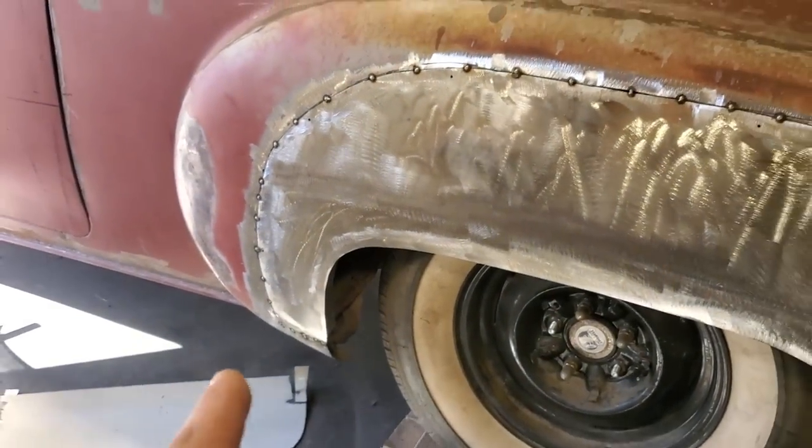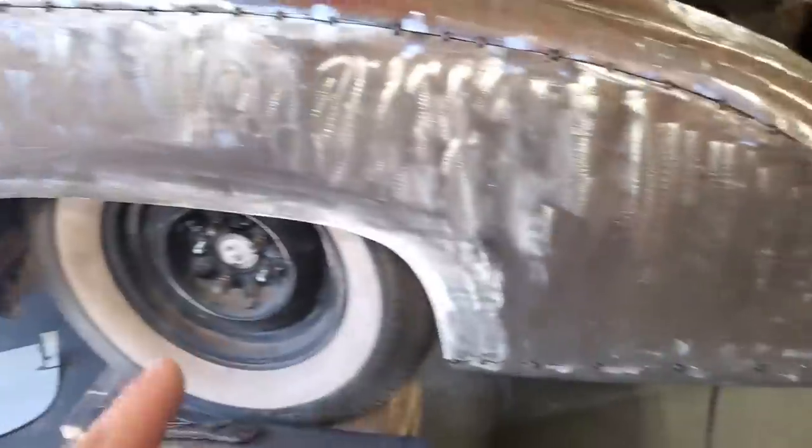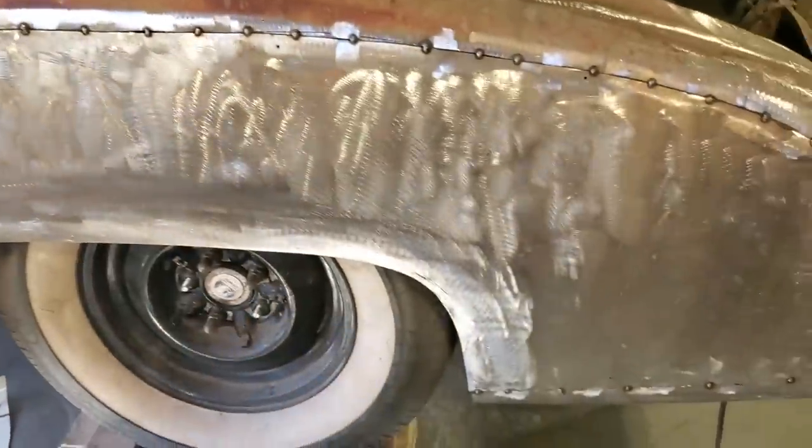All I'm going to do now is the same process as before. I weld every inch. And then basically go back, cool it off, weld every inch, and just keep going.